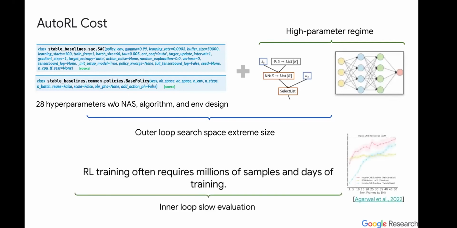On the other hand, let's not forget the inner loop. The RL training, or the evaluation of the AutoML, takes a while. It often takes millions of samples. Atari games are often trained on millions of samples. Depending on what you're training on, it can take a day or two to complete a single run, even a week, like if you're doing Atari on 100 million without further optimization. So this is very expensive as well, and we pretty much have a multiplicative effect here.